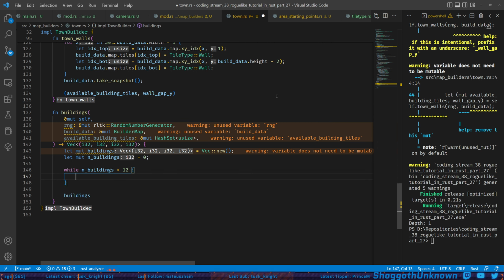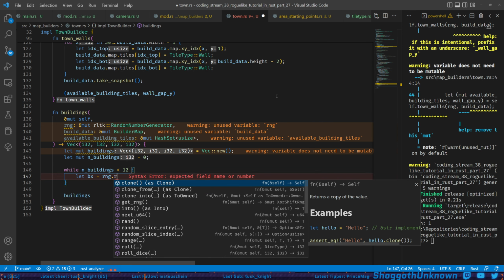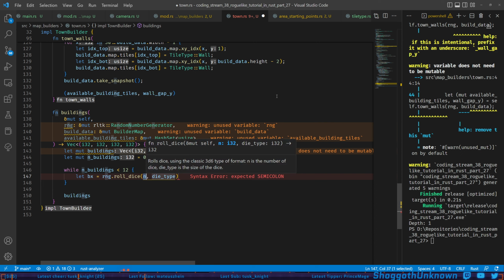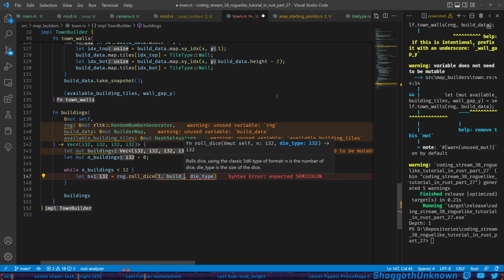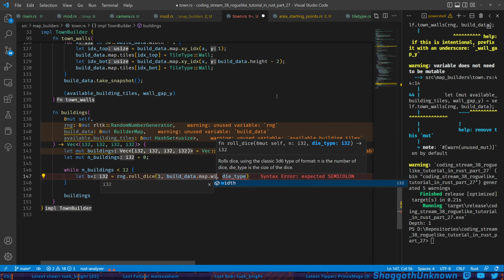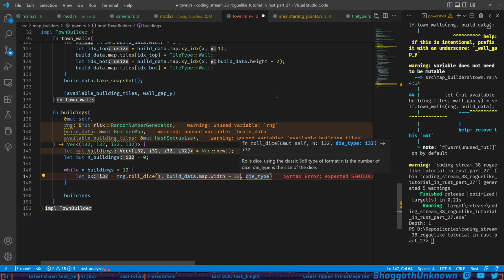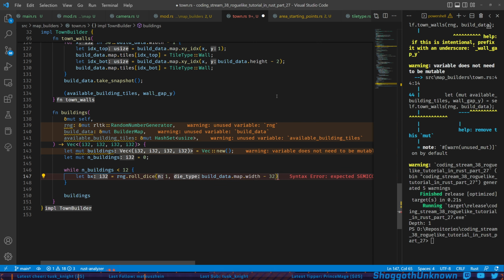And while there are less than 12 buildings, we're going to roll our dice. 1 build_data.map.width - 32, plus 30.